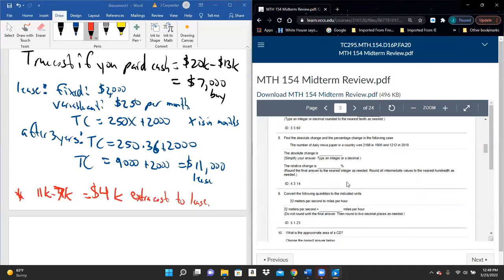We're gonna skip 7. We already did an absolute change and percent change. 8 is very similar to the first one we did. It's just that these numbers aren't in percents, which means we don't need to use percentage points for the absolute, aka total change. And then the relative change is just whatever that answer was divided by the original. So to get the absolute change, you would be doing the new minus the old, which would be the 1212 minus the 2198. And then that would be a negative number, obviously. And then you take that answer and divide it by the 2198, convert it to a percent, and you would get that answer, which you can see in the answer key.